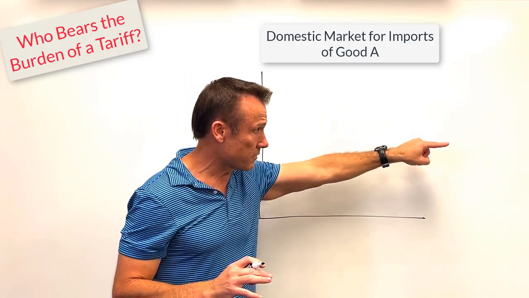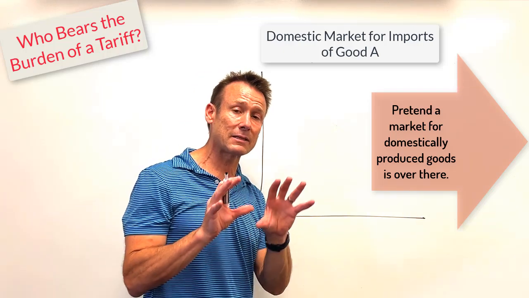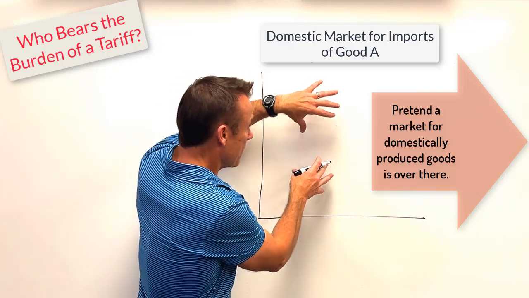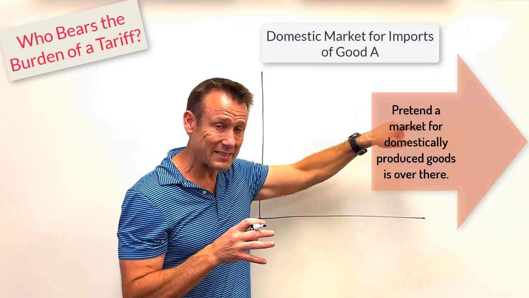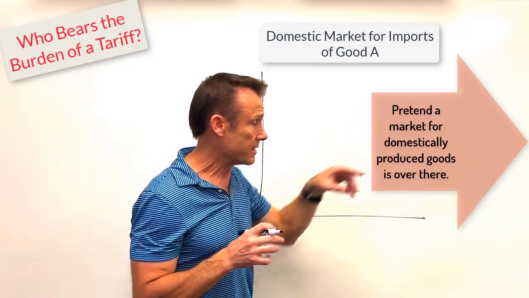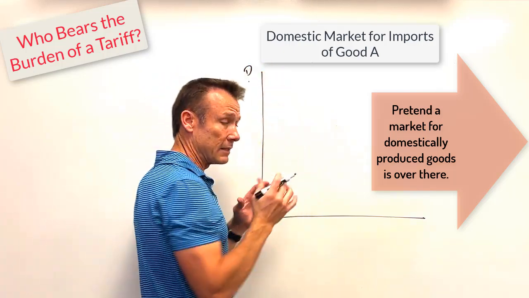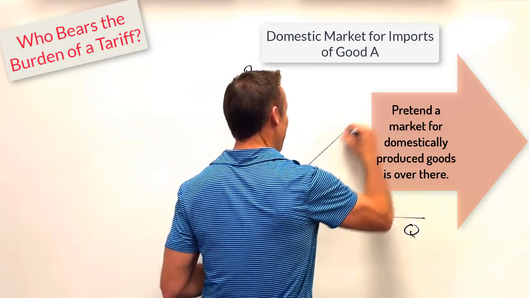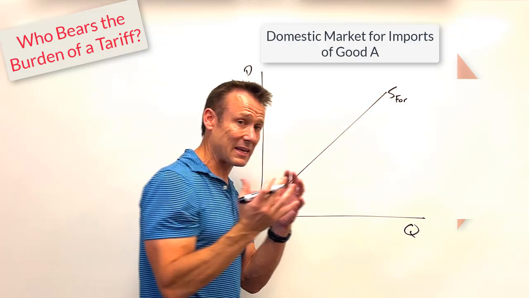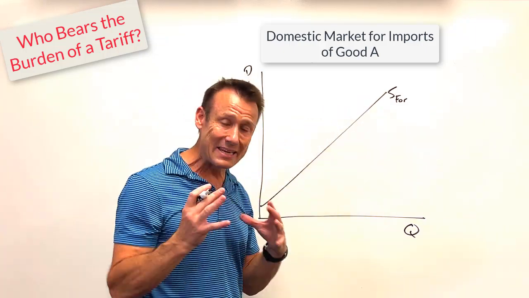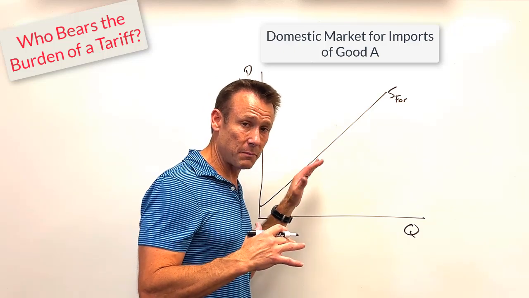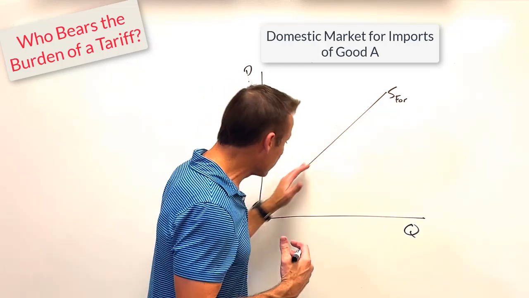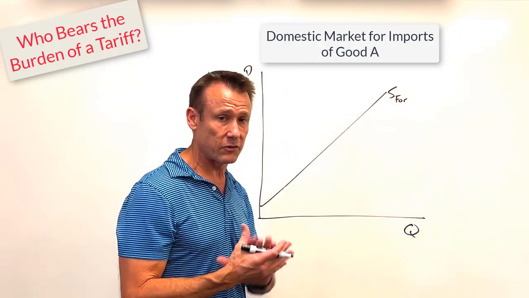I want you to think there's another market to the right of this where domestically produced goods, good A, is being produced domestically, bought and sold. So I've got a market of imports and a market for domestically produced goods of good A, okay? So in this situation, we're going to again put P, again put Q. I've got my supply foreign, which you can think of as that supply world curve, and now I'm showing some level of inelasticity, okay? They don't have perfect alternatives. If they try to go sell their good abroad, they're going to have to take on a lower price. So there's some inelasticity of their curve, and that's what we're trying to show right there.